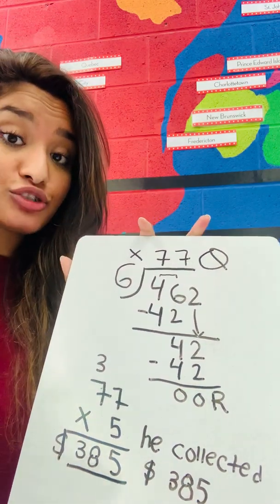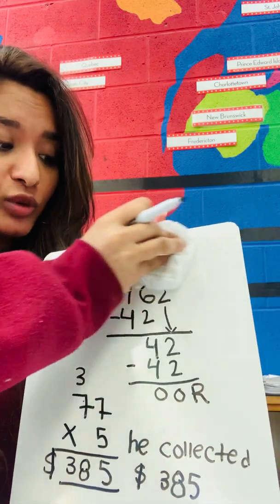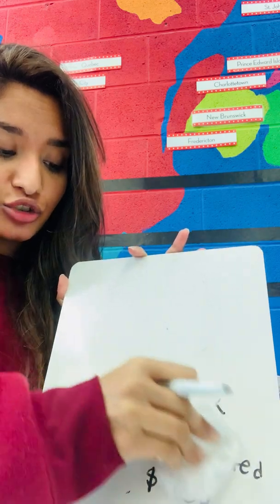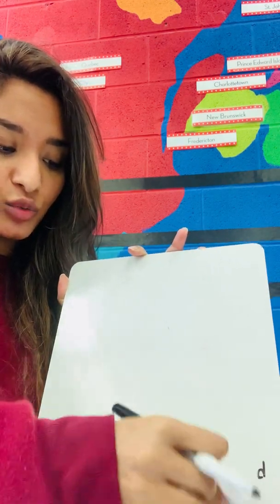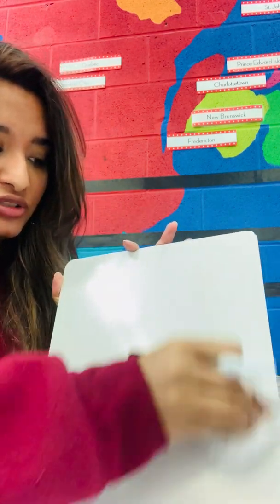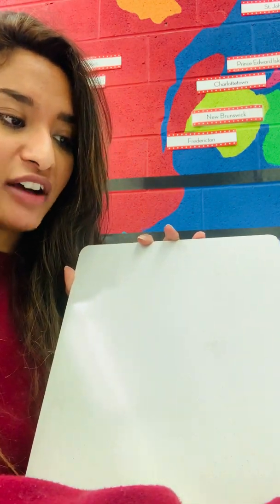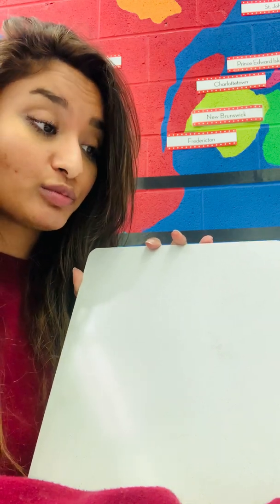Okay, let's do another one and then you will try the rest on your own and you're going to bring your books back and we will see how you did. Okay, so I am going to read question 5 and let's see what we have to do here. So here we go. Please follow along.